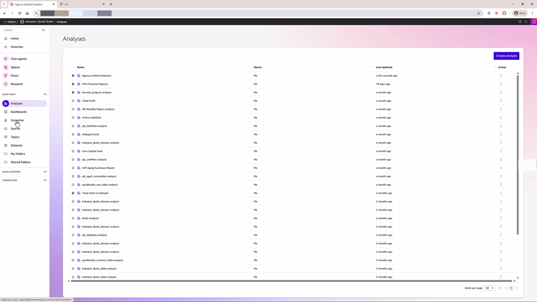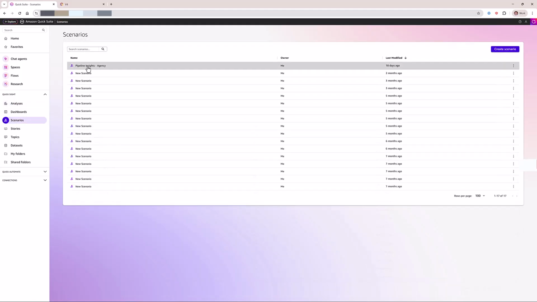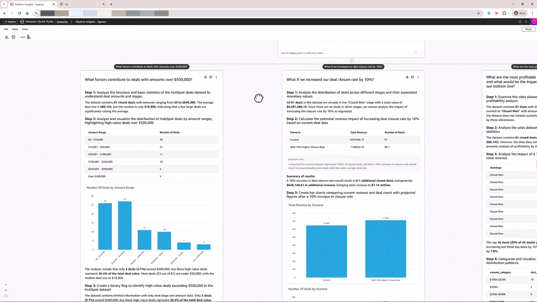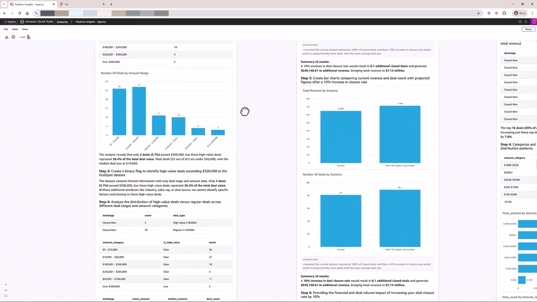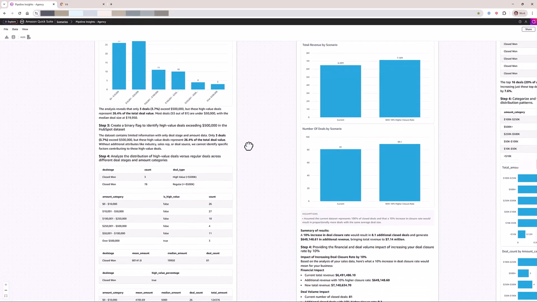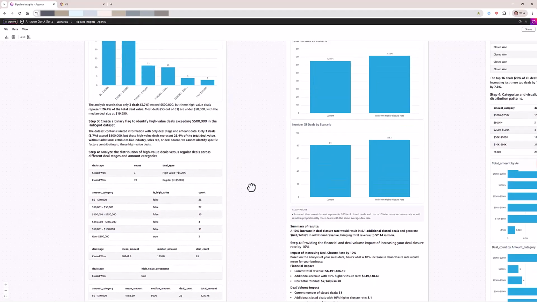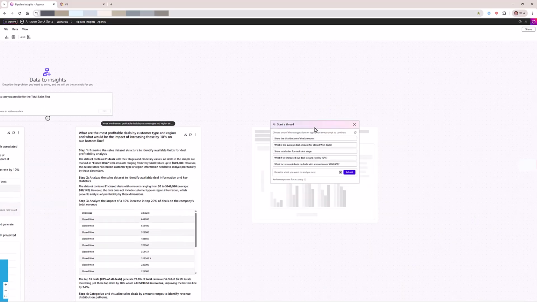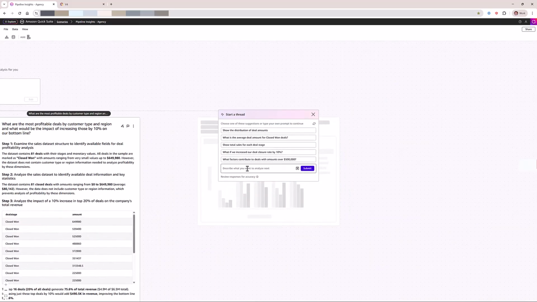Another superpower enabled by the consolidation of your data via Put It Forward is scenario-based analysis. Scenario-based analysis allows you to perform unstructured, unknown queries on the performance and aspects of your business against the underlying data inside the system. I created a couple in advance here to give you an idea of what it looks like when you're doing the scenario-based analysis, such as, what happens if we increase the frequency of the deals by 10%? What are the factors that contribute to an increased deal size or deals over a certain margin or certain deal size themselves? So let's create a new one here.